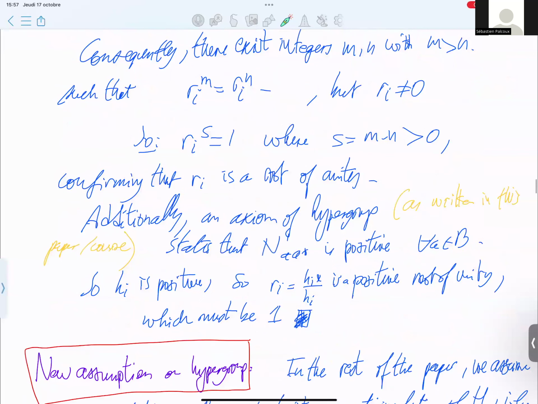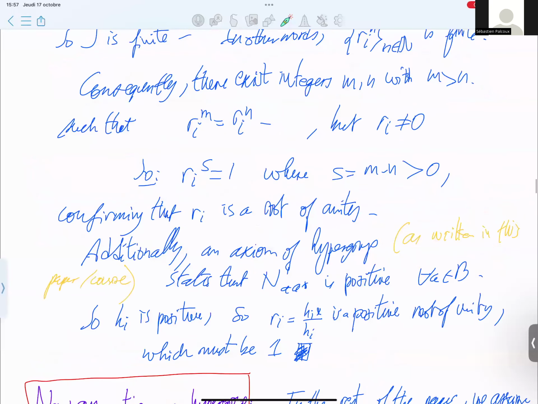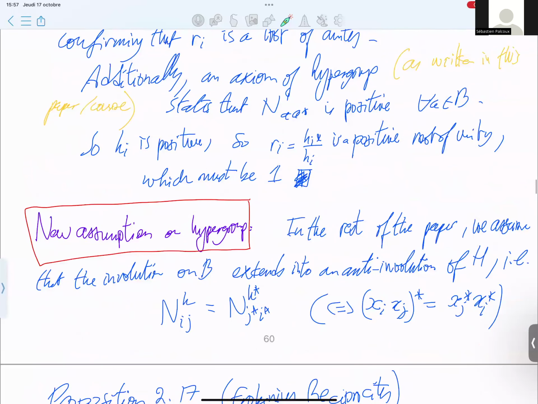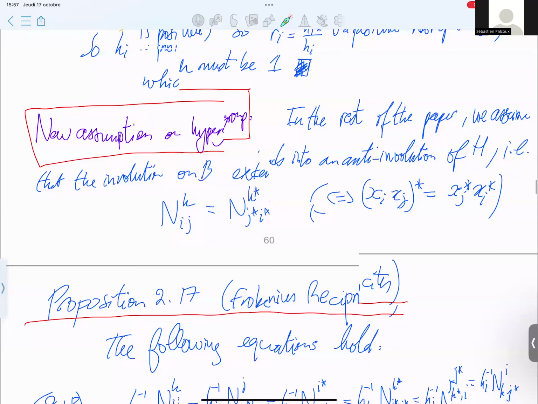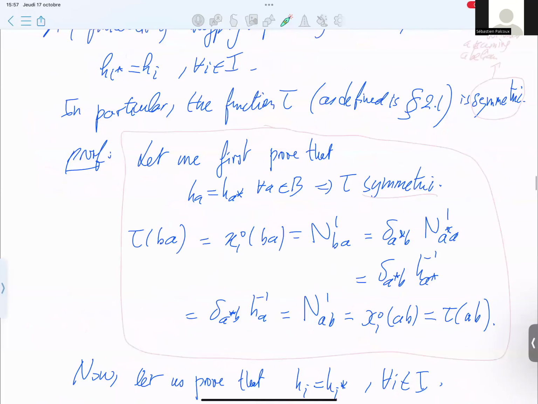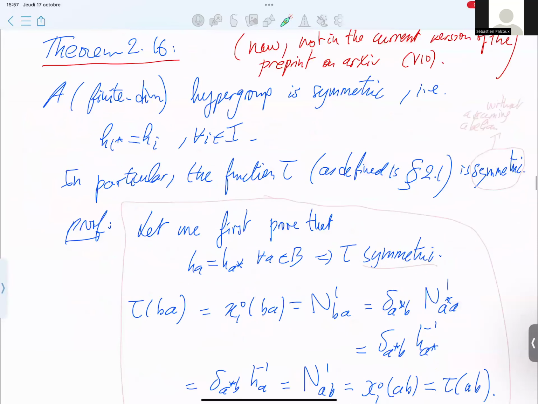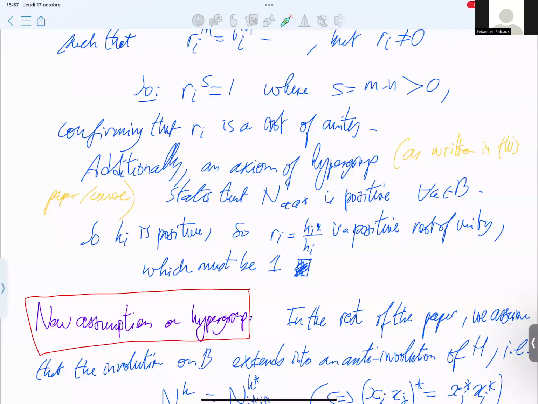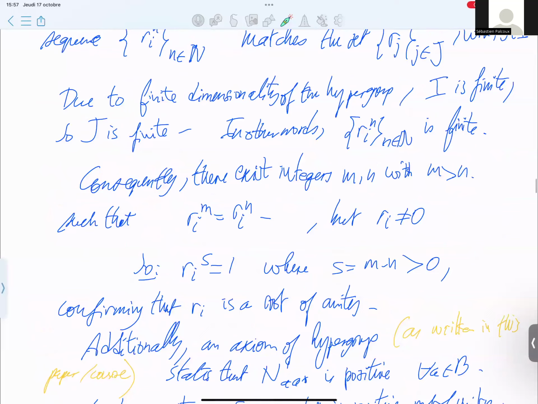So this is the idea. You use finiteness, you need finiteness and root of unity. So it's very nice. In fact, this theorem is new. I guess it was not so well known, at least not known to us in the literature of hypergroup theory: a finite dimensional hypergroup is symmetric. So we did not find this result in the literature. The proof is not so complicated, so it should be known to some experts. Maybe it's written somewhere, but we did not find it.